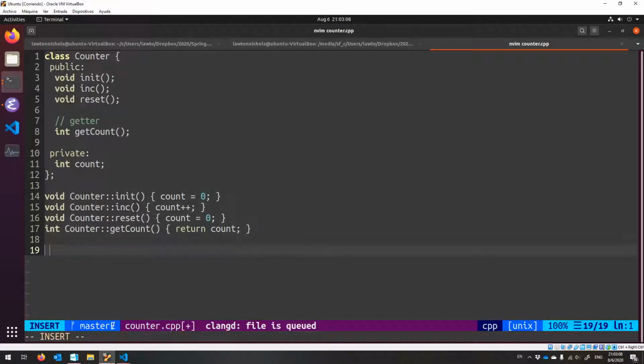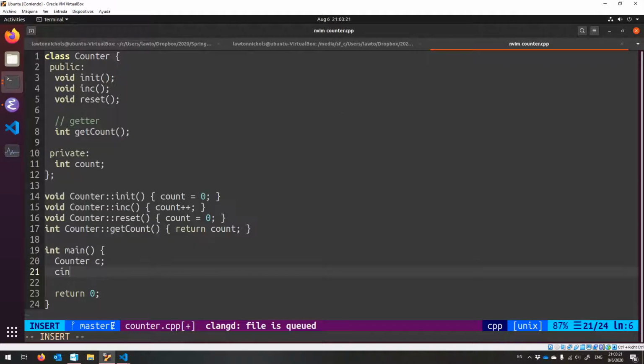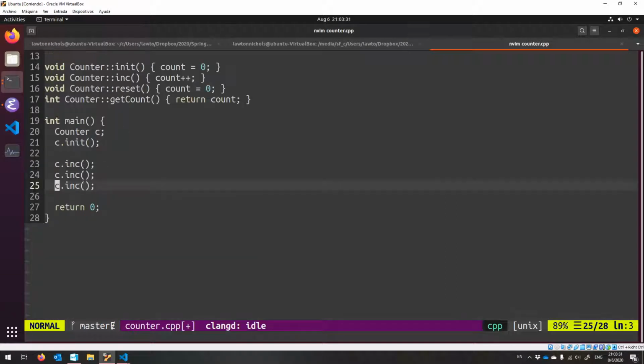And then we'll have a main function that includes our stuff and uses it. So handy dandy return 0, and then we'll make a counter. Counter c dot init. Gotta always start it out at 0. Then we'll say c.inc, and one more for good measure, and then we'll print it out.